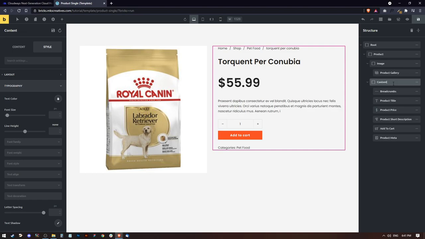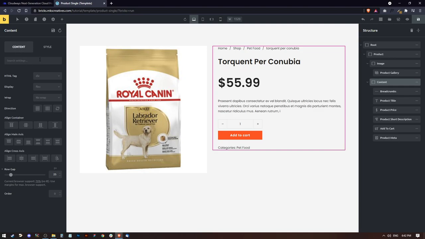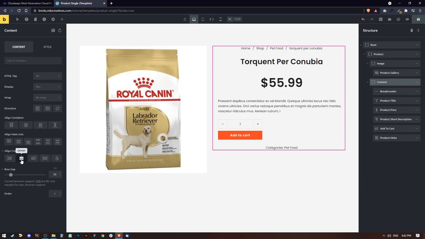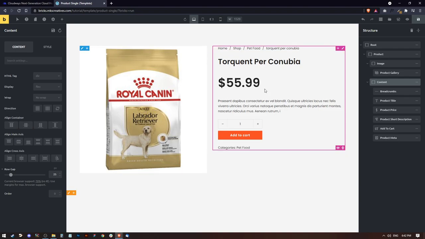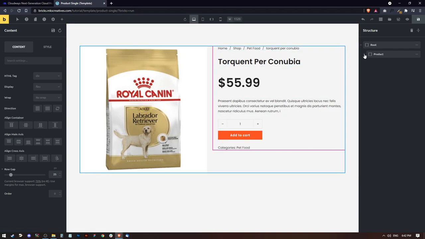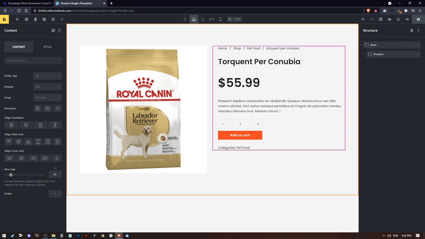Now, something you can do if you want to get it better aligned, you can come back up to your content tab here. Go over to the content. So content tab, well, structure, and then content tab here. And then you want to align it to the center, actually not that one, to the center axis. So this is the container. So you can align it so it lines up better, but I think it's fine along the top. Now I'm just going to close these up. So you've kind of got your style here.